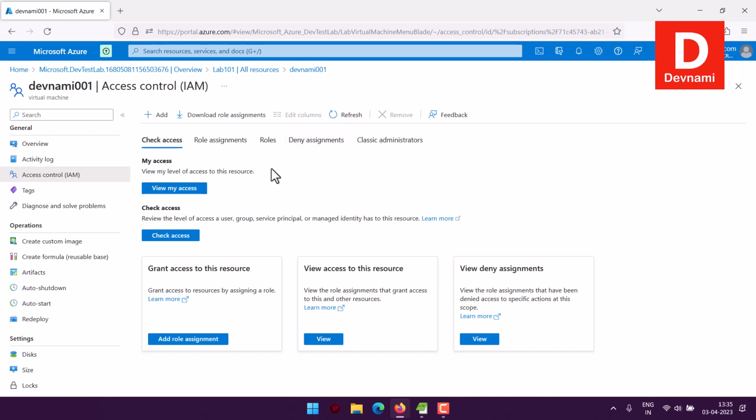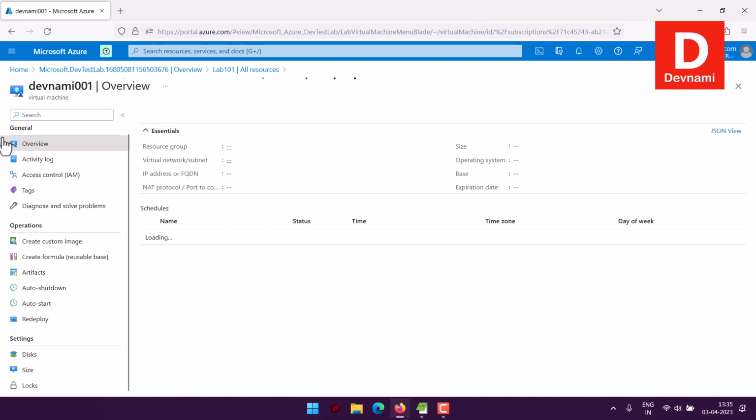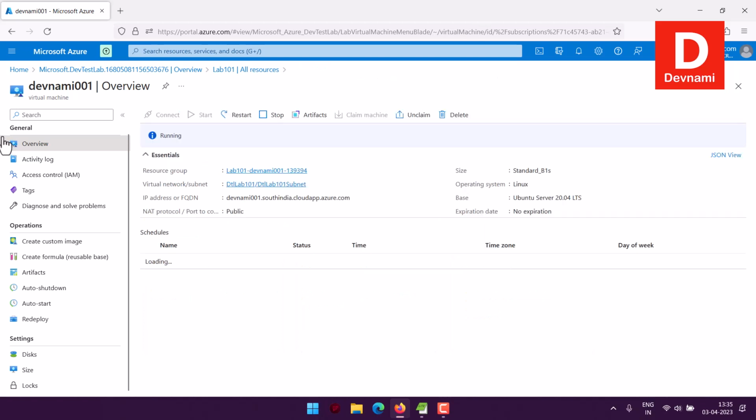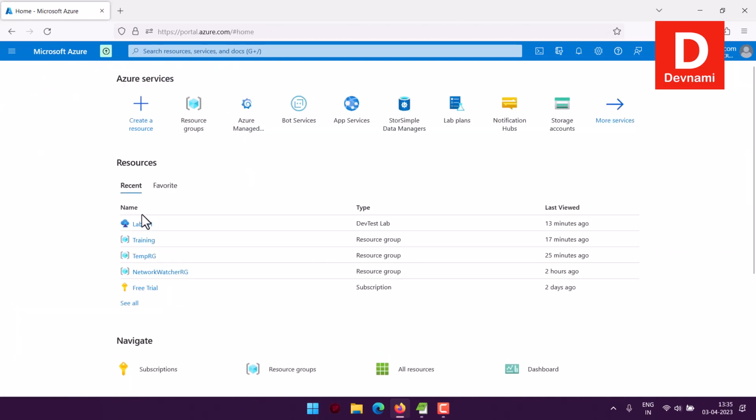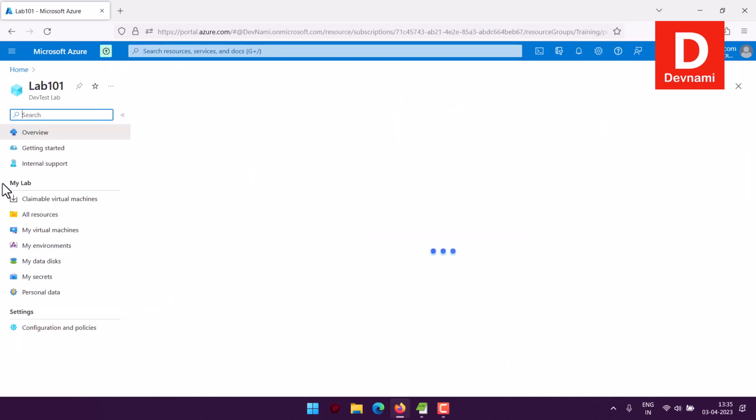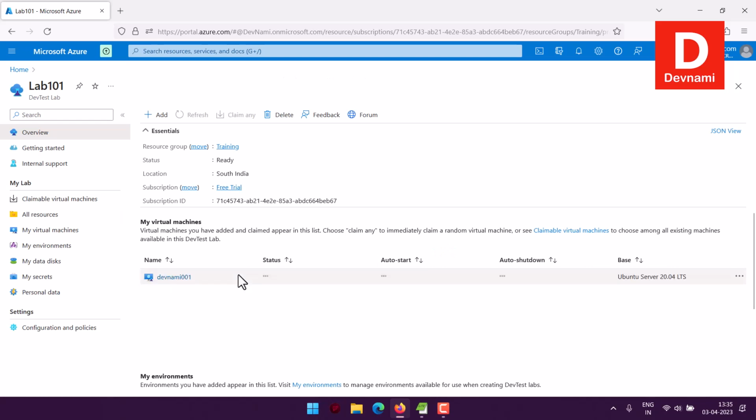Right now, next thing, let's go over here and let's take a look at all the options that we have. Right, so now let's take a look at our lab 101, right? And it will show up the virtual machine. If we check the option, I can also restart, stop, unclaim and delete.